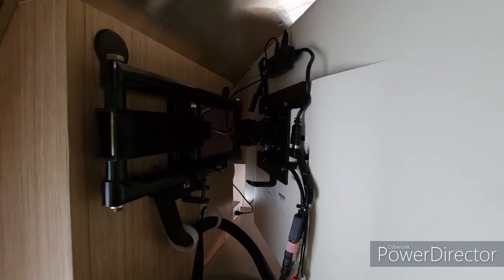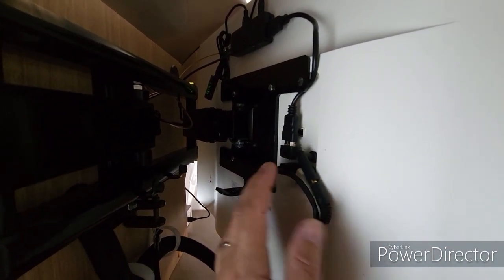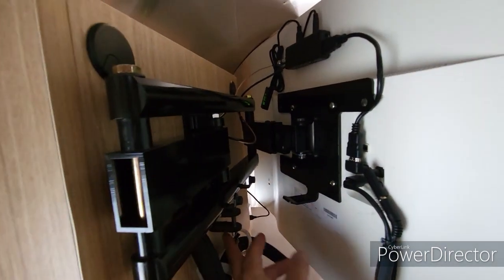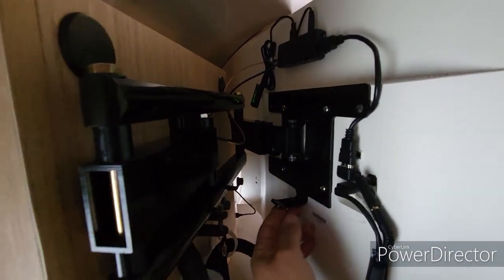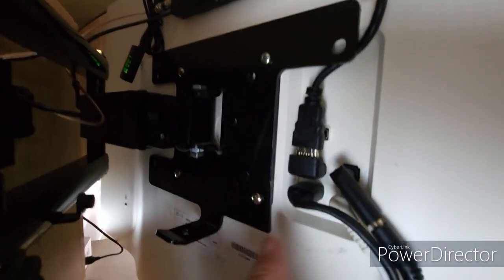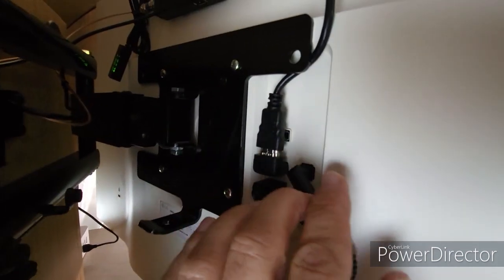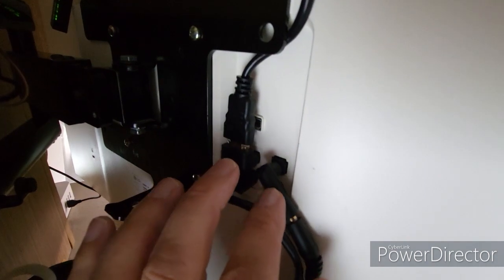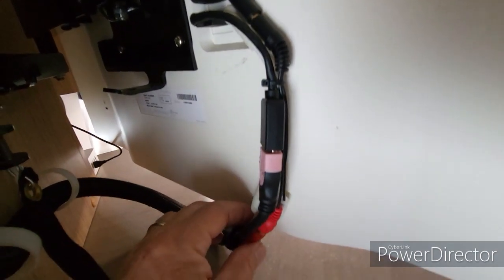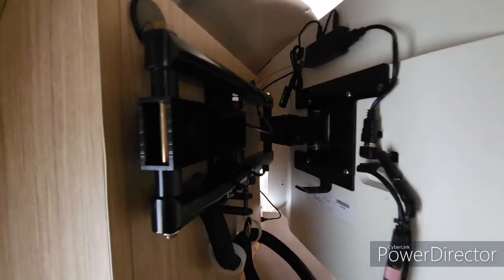Okay, so another issue that came up with this TV is these connectors here. So the location of these connectors, if they're sticking out too far, they'll hit this bar back here, and then I can't lock the monitor in while we're driving with this little lock mechanism that they have installed on this mount. So what we had to do is get a few different connectors here. So we were able to get a 90-degree HDMI connector to go up to the TV tuner, and then we have just a pigtail style HDMI connector to come down to the DVD player. And then for sound, there's a little 90-degree RCA jack here, and then we plug that into the connection for the RCA. So by doing that, it puts everything much closer to the back here so that we can actually lock the TV when we push it back in to the lock mechanism.